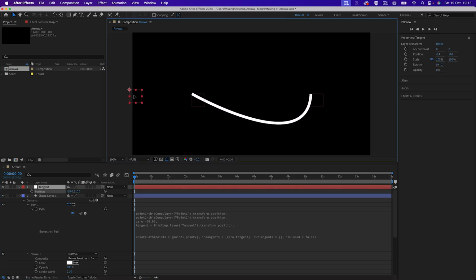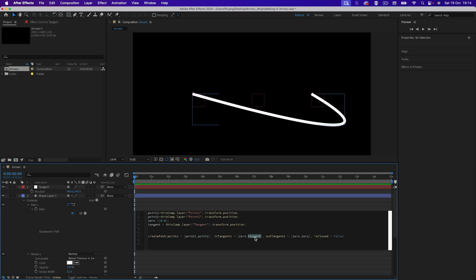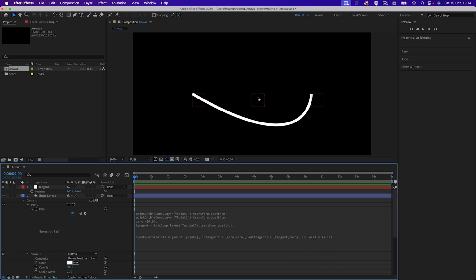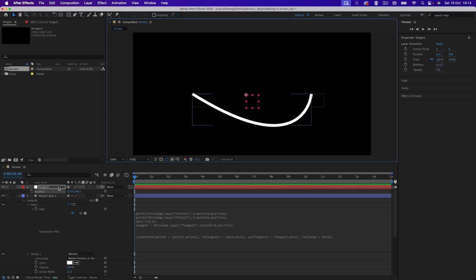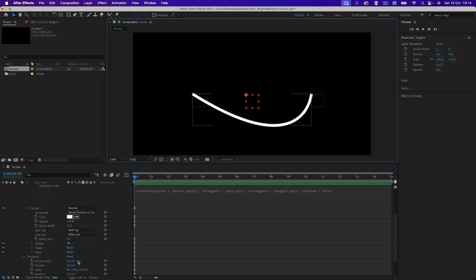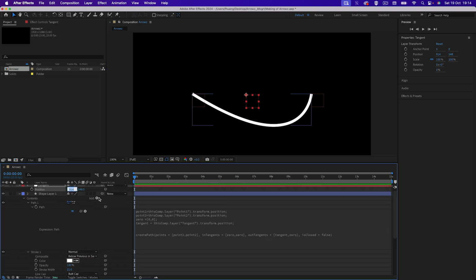So that seems to be okay. Okay. Let's see. So 0, okay, what if I have 0, 0, and we have tangent? It's a lot of trial and error here. So yeah, that seems to come here. So if I go, okay, if I have this tangent the same position as point 1, that might be the solution for it.